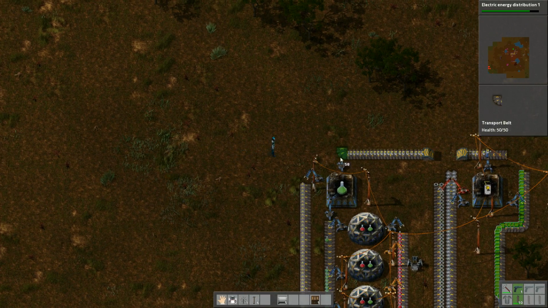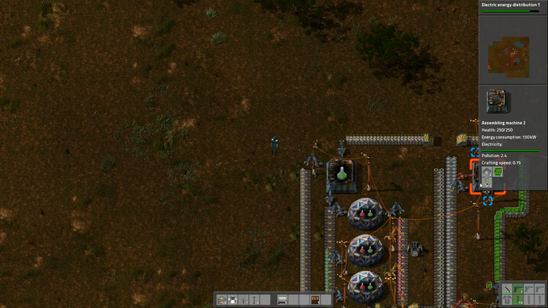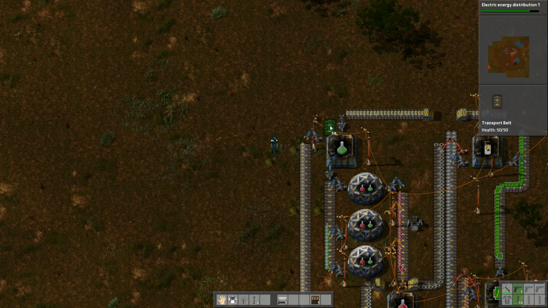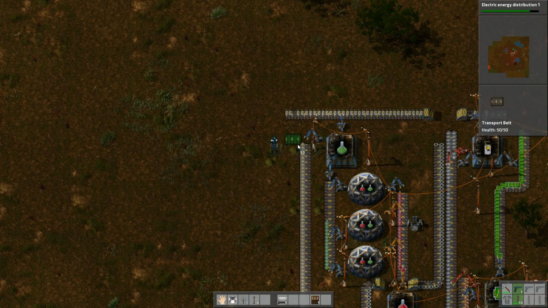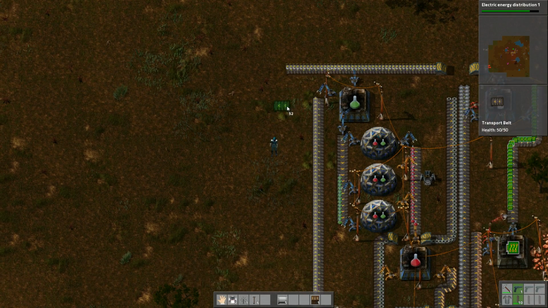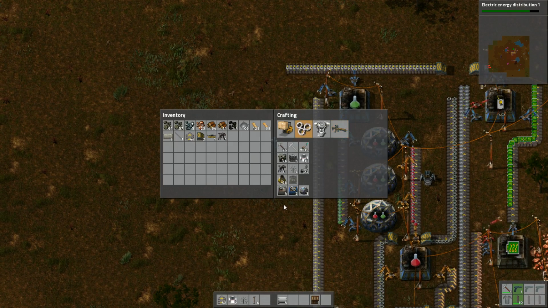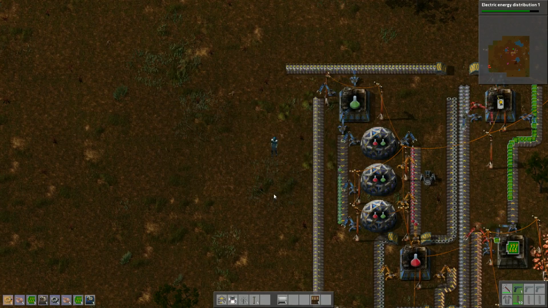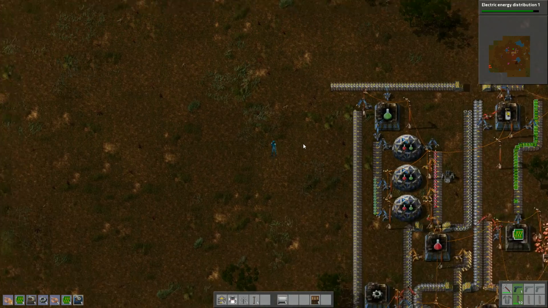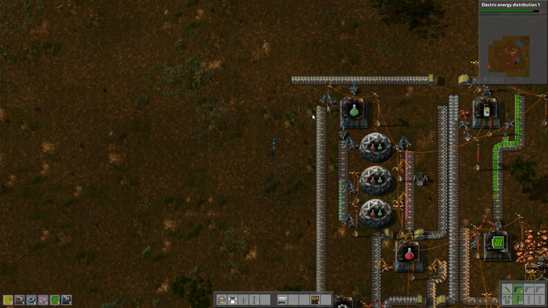So these inserters, we are creating enough of them to power this easily. We definitely have more than enough transport belt production. Go down one more. And if we just build another one of these on the opposite side here, we'll probably be able to start production of green science packs right away.